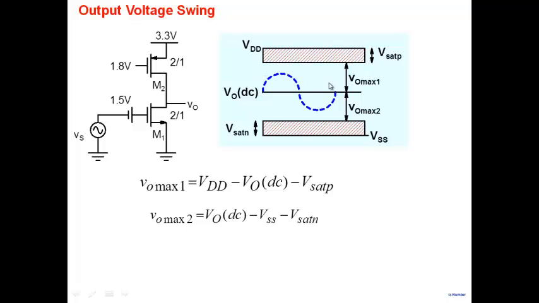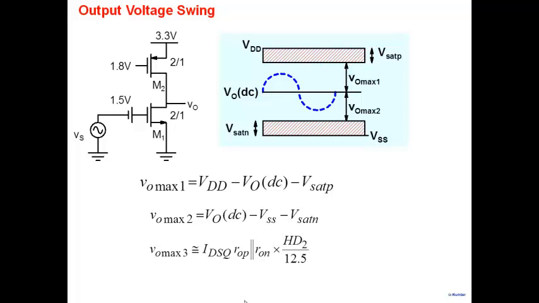The other limit will come from harmonic distortion, and the harmonic distortion limit we saw in the last lecture is IDSQ times the net resistance at this particular node, r0P parallel r0N, multiplied by HD2 by 12.5. Earlier, if you recall, our expression had IDSQ times RD because the net resistance was RD parallel r0, and we were neglecting r0. Now we can't neglect either of these resistors, so we put r0P parallel r0N multiplied by HD2 by 12.5. So these are the three limits here. Whichever one is smaller will determine the output voltage swing.